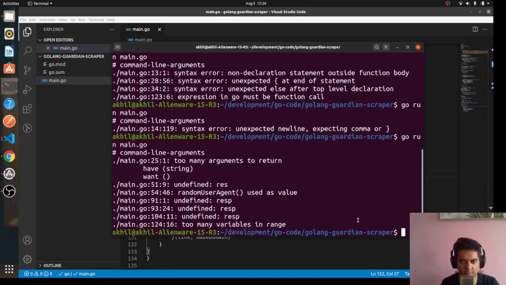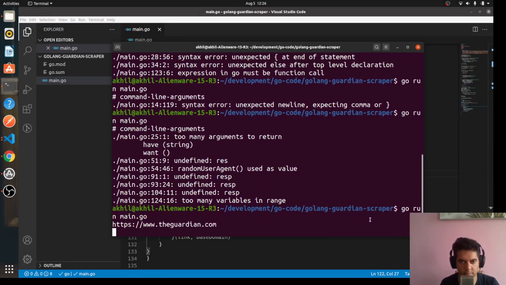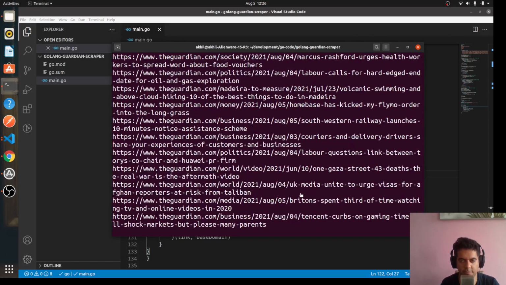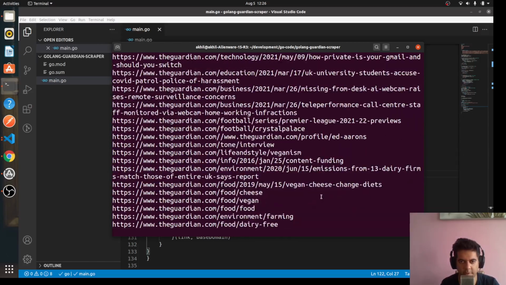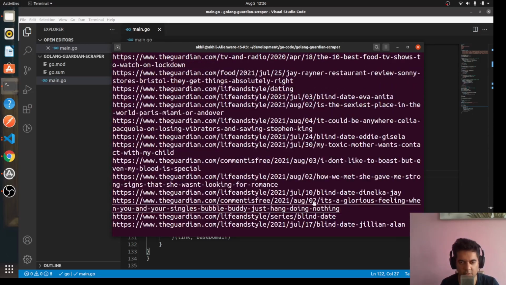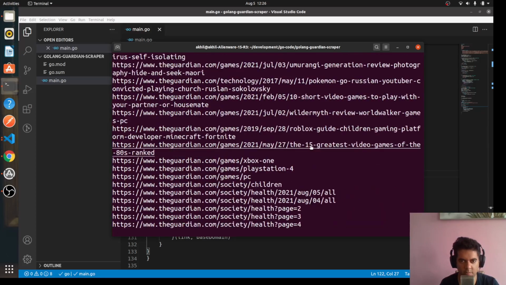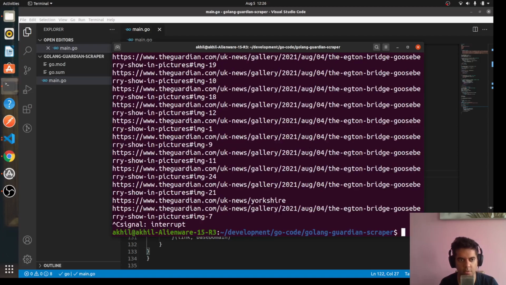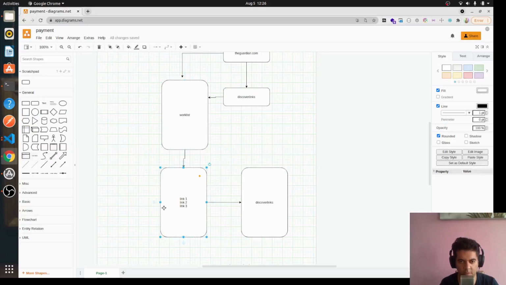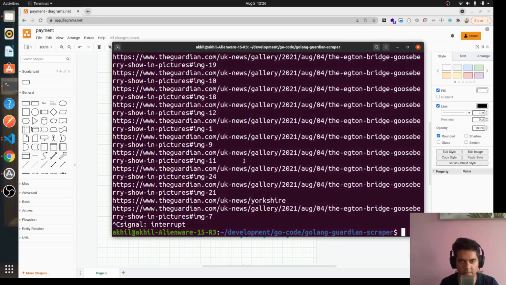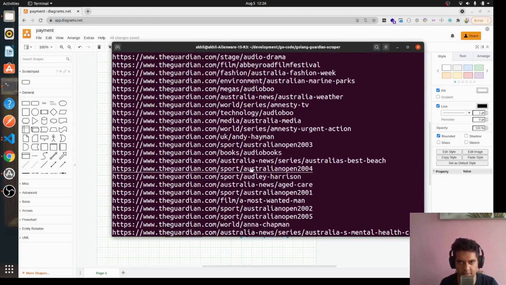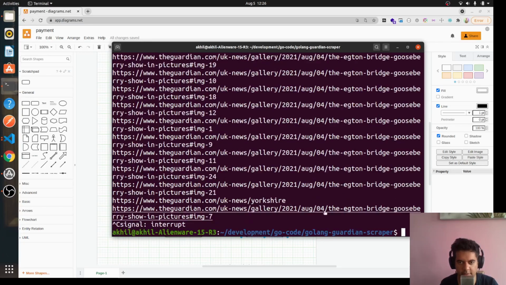Now let's see if there are any more errors. Oh no, it started scraping, so amazing. So it's scraping all of those links, it's putting out all of those links for us. And now it'll keep going. Basically it's an infinite loop, because it'll keep finding these links, it'll keep adding them to your work list, it'll keep taking those links and then going to those links, discovering those links, and then putting them again in the work list, and again. So that's why we have to stop, otherwise it'll just keep scraping all day long.